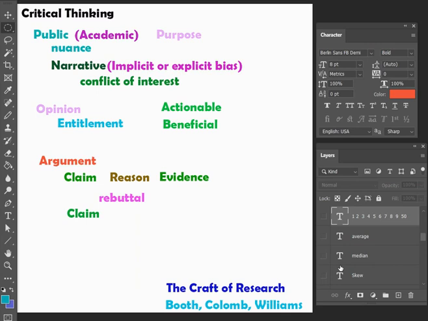What happens is we have these conflicts of interest. We have a purpose that is not necessarily looking to be beneficial or actionable. We want this actionable based on an opinion. It drives me absolutely insane when I hear a manager tell me something like, well, I don't really have any evidence, but this is my opinion, and we're going to change our processes to match my opinion, which has no evidence. At this point, you can expect a little bit of pushback.